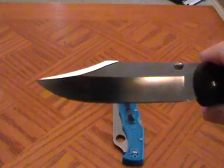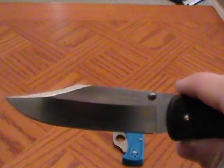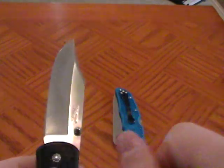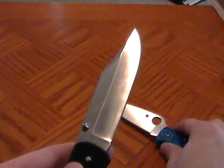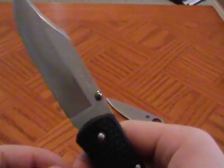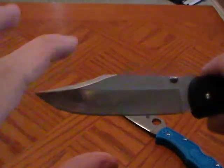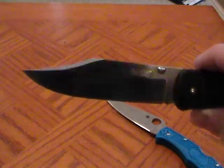The blade shape for EDC is actually pretty good. You've got a nice amount of belly. It's a clip point bowie design, which looks pretty sweet. It's hollow ground from about two-thirds of the way up the blade. The hollow grind gives you a nice sharp edge without a full flat grind like the Endura. There's also an unsharpened back swedge — you could sharpen it, but I wouldn't recommend it on a folding knife since it's exposed all the time. I like the way the blade starts thin and gets a little bit wider; it's aesthetically pleasing.